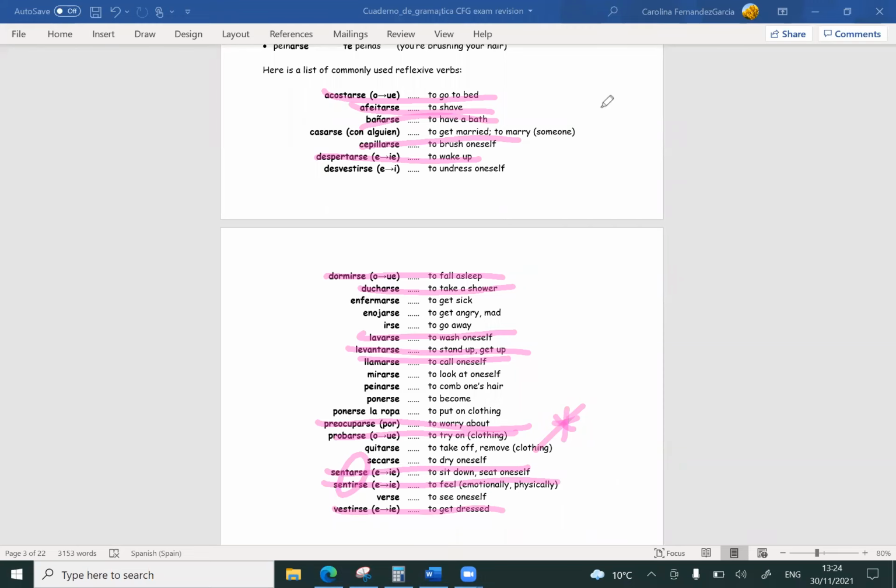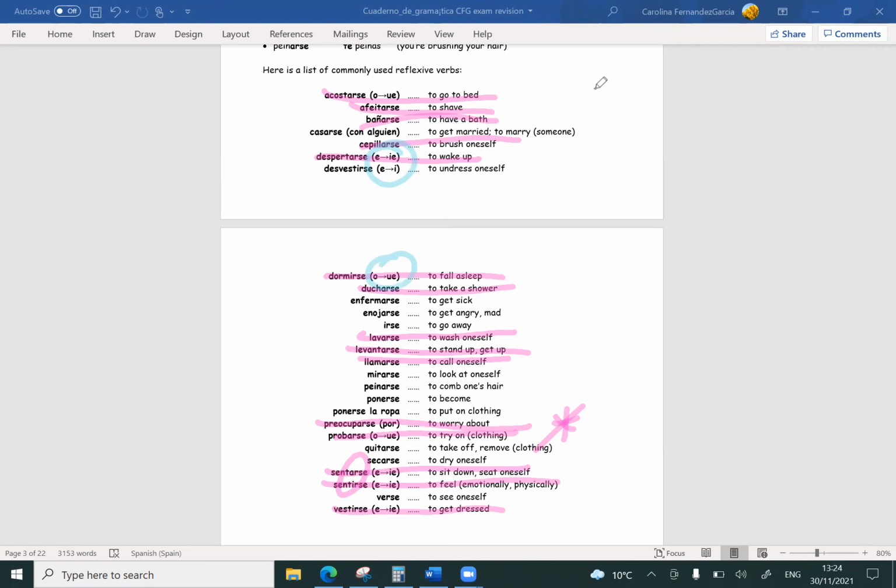Okay, so with these verbs we have to take into account two things. The se at the end, that I'm going to move to the front and change according to the person, and the ending, depending if it's ar, er, ir, and depending on the person. As you can see, some of these verbs also have something like O to UE, E to IE. What is that? That's something we're going to cover in the next section.